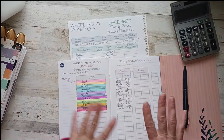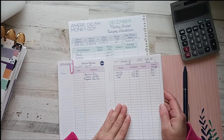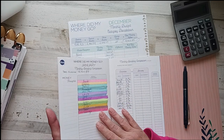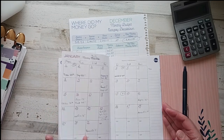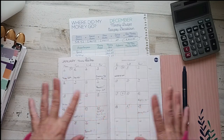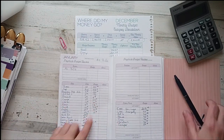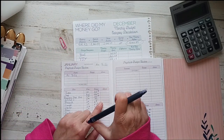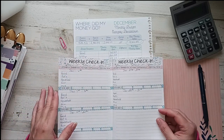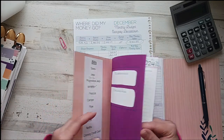That's what it is. We will keep better track because this will fit right into my purse, and here's my checkbook right here. Okay, we'll keep better track of tracking our expenses. And we'll be doing weekly check-ins and making sure bills get paid, doing sinking funds, and all of that happy stuff. Got all the bills, which have been paid already. Let me put it over here. Yes, I need to track my bills in three different places because I always feel like I am forgetting something. Okay, I think we are done for right now.